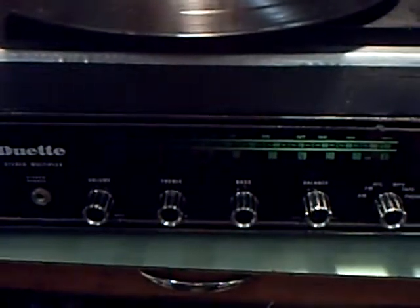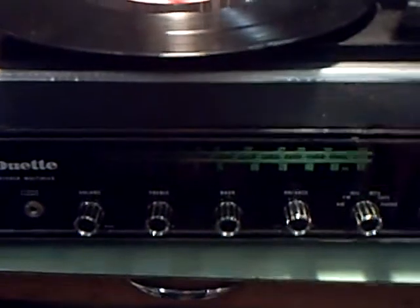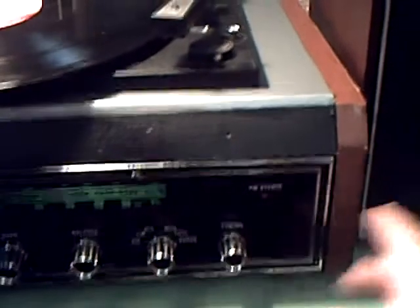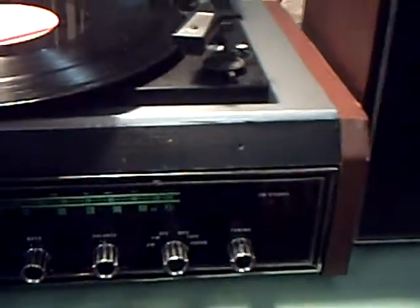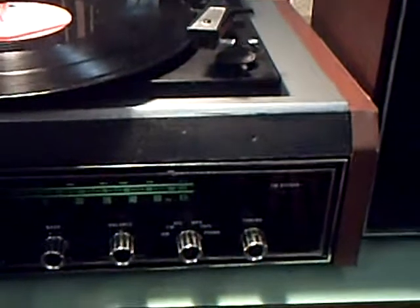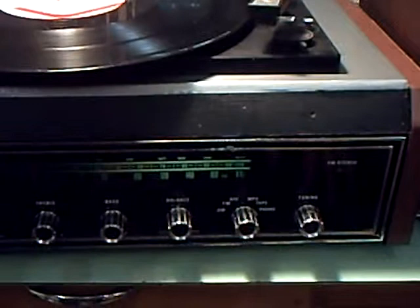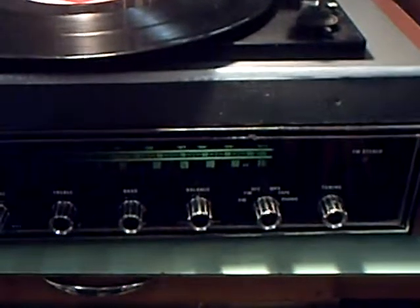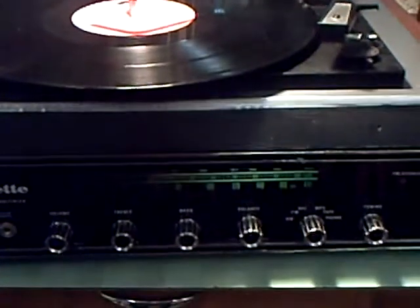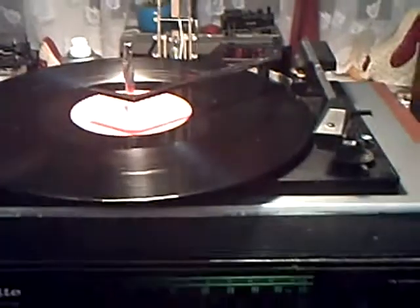And I think that's the key really, because if it was just an early version of a cheapie it would probably just have a tone control, if that. And there's even an FM stereo lamp — and that will be a lamp, because this is rather ancient. You won't find any microchips inside there. I'm fairly sure from looking at the chassis that this was made, to begin with, as a little radio-cum-amplifier, and the record player may have been something of an afterthought. They may well have imported this from Japan and then built the cabinet, with BSR supplying the turntable.